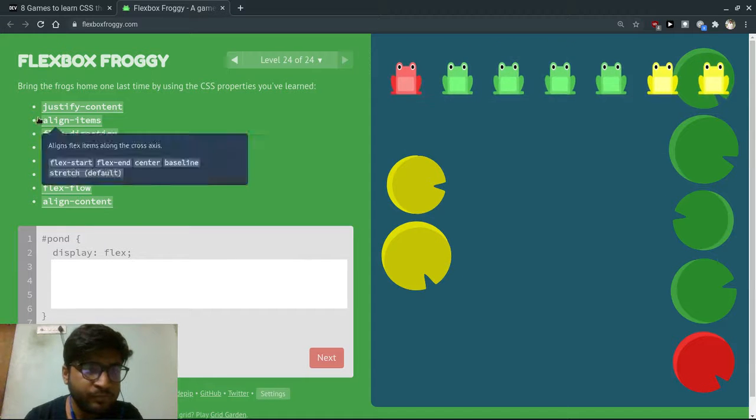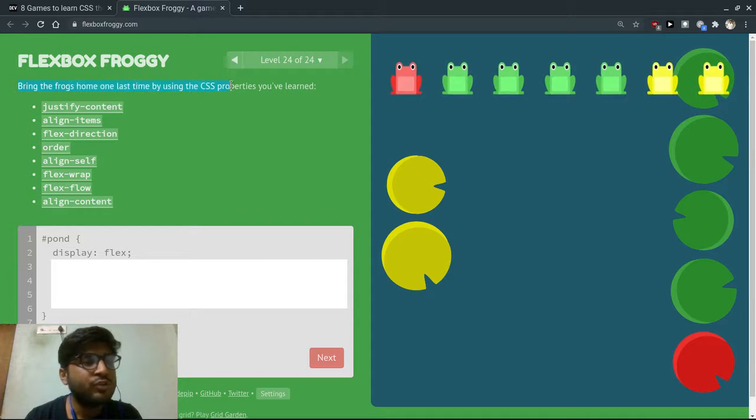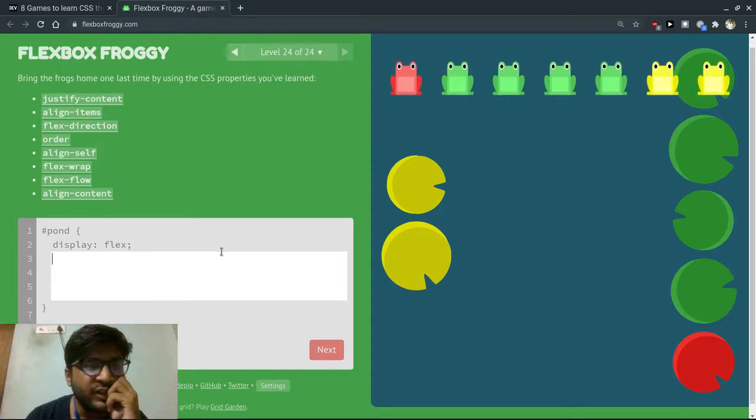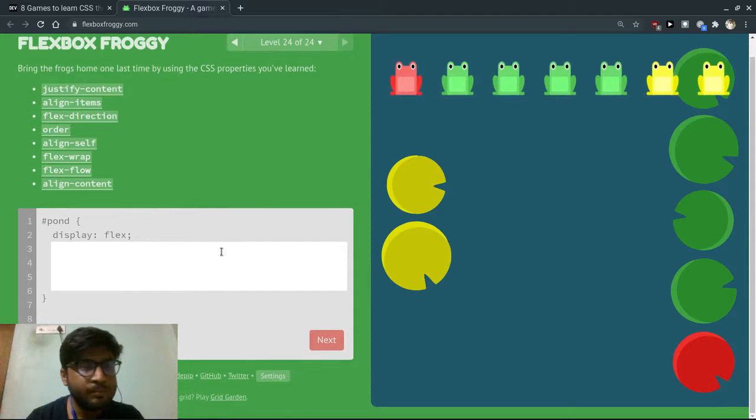Last level. Bring the frogs home one last time by using CSS properties you have learned. Okay. So they are not revealing any properties. Let's see. First, let's just wrap them.